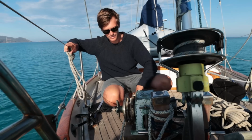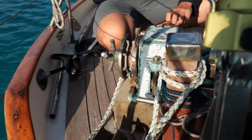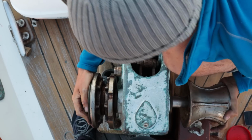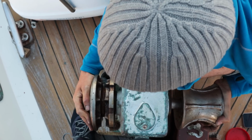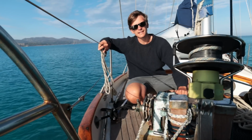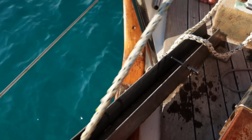We just set it in the highest speed because it's still more than enough for picking up the anchor and chain. It's really easy to use, and it was really easy to take apart and service as well because it's really simple and it's much easier than picking up the chain by hand like I used to do on Kittiwake.